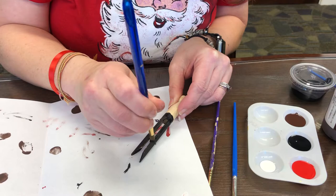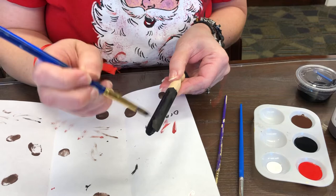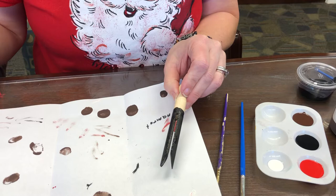There we go. So I'm just kind of getting in there a little bit. And it's okay, I can still see wood in there, but I'm just getting the visible parts. So there we go. Now our little toy soldier Nutcracker has pants on.